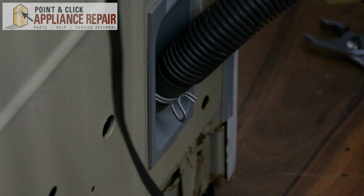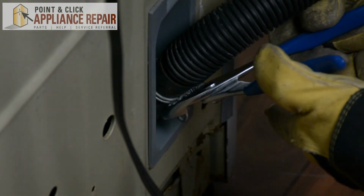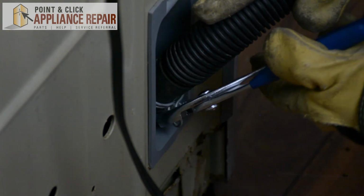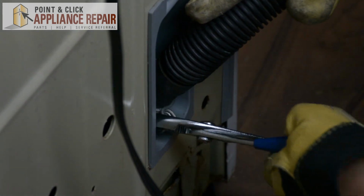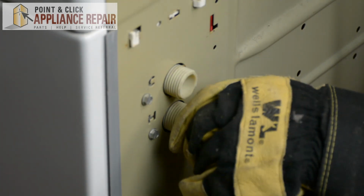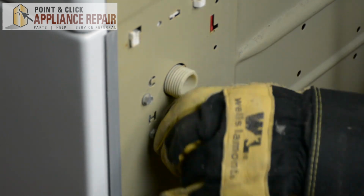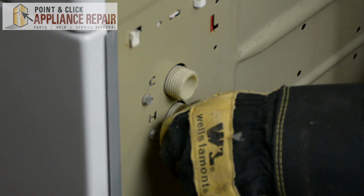And once that's pushed all the way down, we'll get our pliers again. Grab that clamp and wiggle it down. And now we've got a nice secure connection. And now we're going to screw our water hoses back on. Make sure you've got your hot going to your hot and your cold going to your cold.